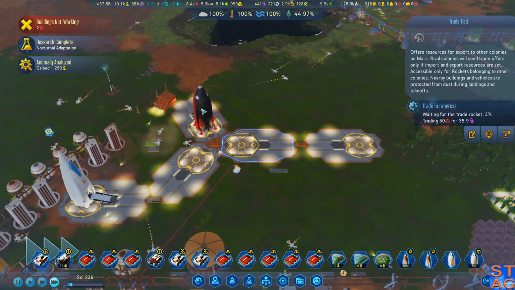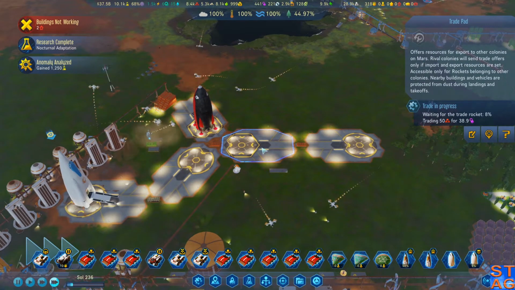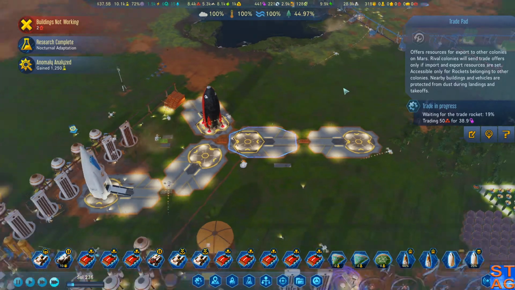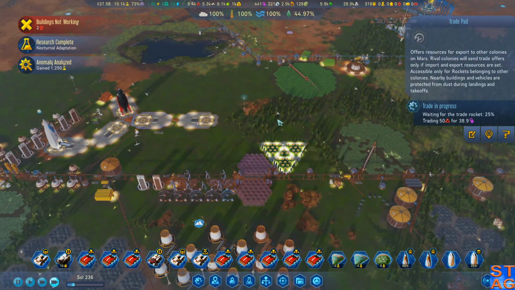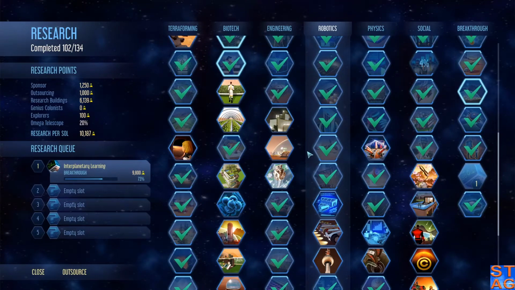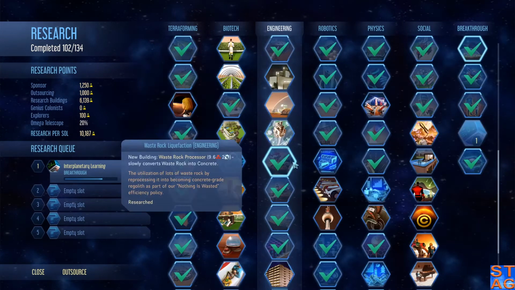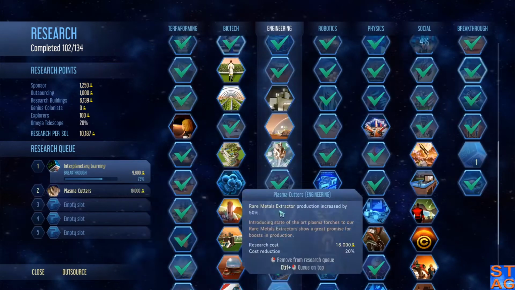I'm still doing my metals for polymer trades because I need them. I need polymers. I need to actually import a lot of electronics and machine parts. Do I even have the tech to build those machines locally? Interplanetary learning is almost done, so we're almost done with all the breakthroughs that we've unlocked in this game. Very fun times.